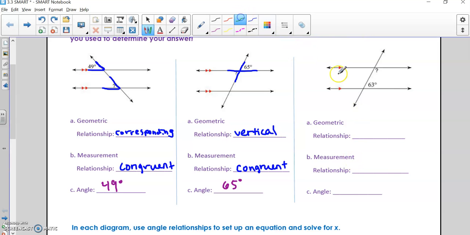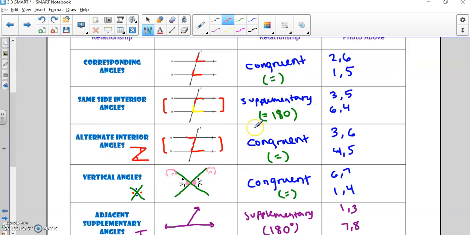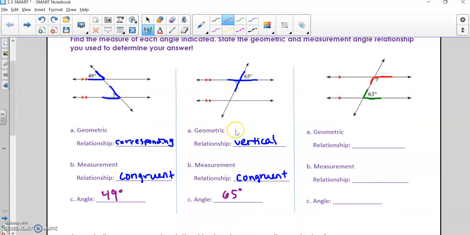Now this one's going to be a little bit interesting. We have this guy over here, and then we have this one. So let's look closely at what's going on in the picture. They're both on this side together. They're both between the two parallel lines. So when we go to our table, we're like, okay, which picture does that match with? And you'll notice that it looks the most like our supplementary, same side interior angles. So we're going to go ahead and say that those are same side interior, and again, that's because they're between the parallel lines, and they're on the same side of the transversal. So we've got ourselves some same side interiors.